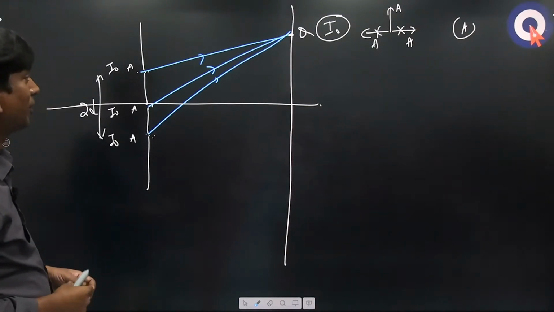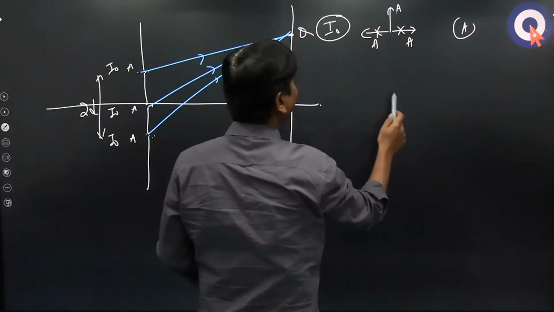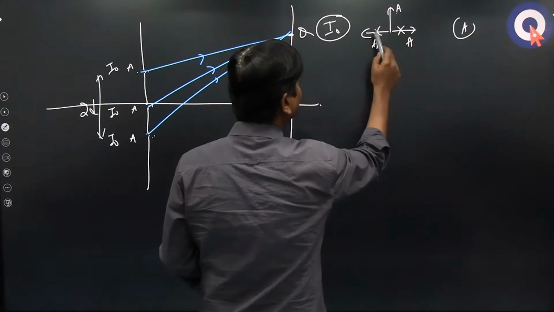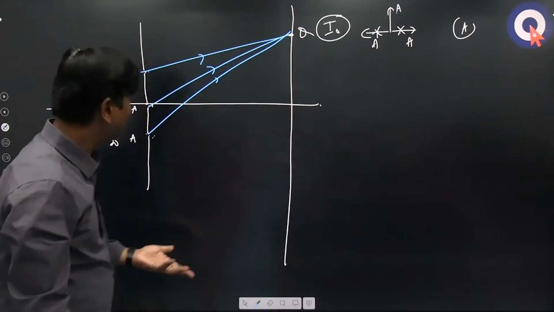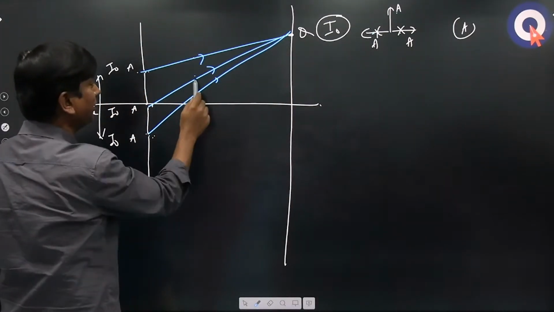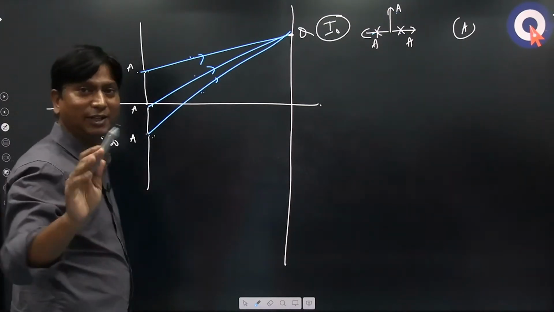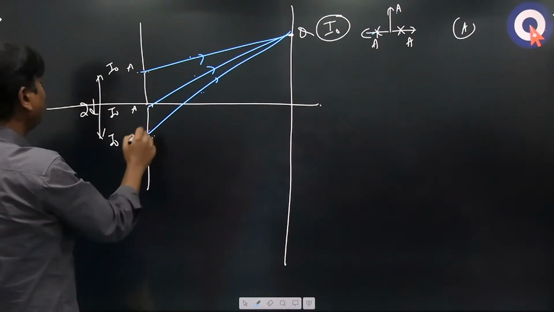So what we'll do? In between, one we should be there. So between these two 90s, automatically between these two 180. The same thing I'll apply: between these two 90, between these two 90. So between this one and this one, automatically 180. So between this one and this one is what?